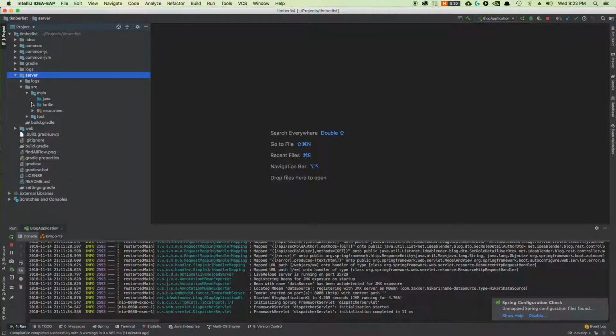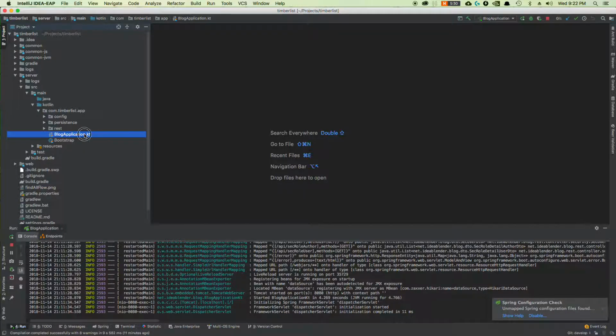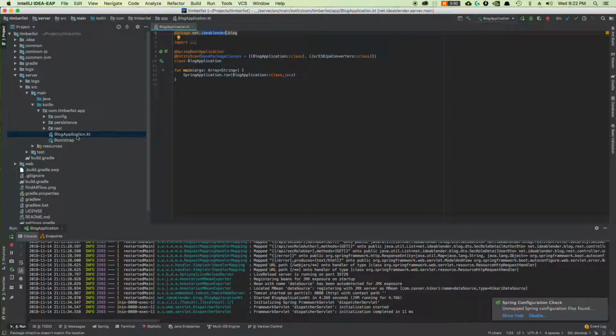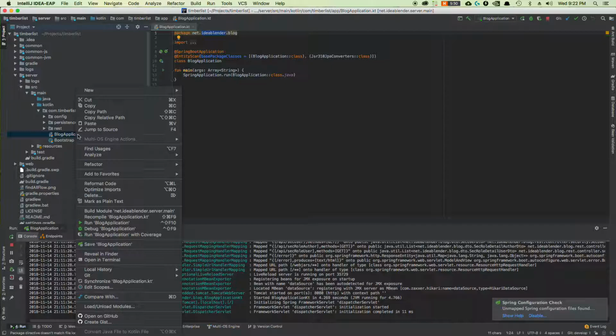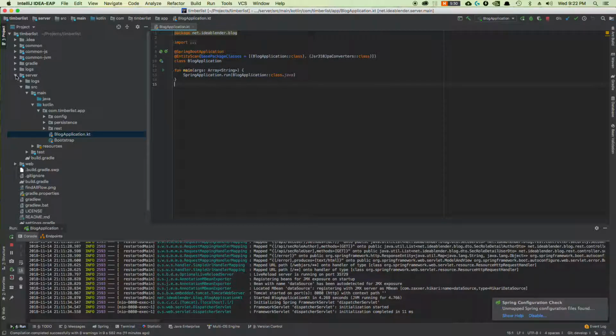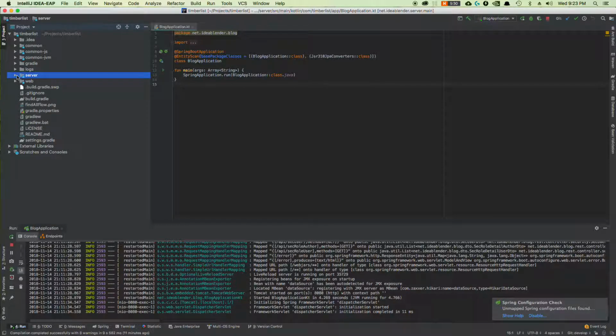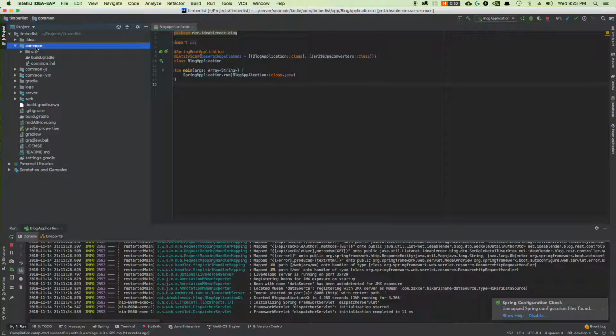So if you come down here and you drill down into our app, you'll see here is just our regular Spring Boot starter. If you want to run the application, the first time you click here and run application, afterwards it's up here. And this is just your generic REST database stuff with security. Nothing too crazy. But what's fun is if you come here, this is a common section for all the application.